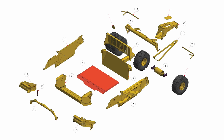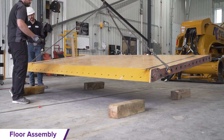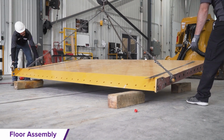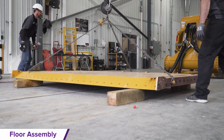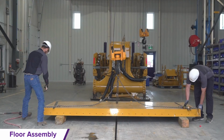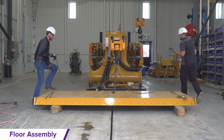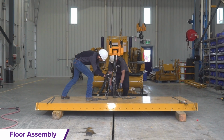Scraper assembly. In the center of your assembly zone, set up 4 heavy-duty support stands to set the height of the floor. Set the stand height to be 406 millimeters off the ground. Ensure that the floor must be level from the front to back and side to side for proper and safe scraper assembly.